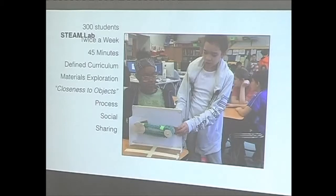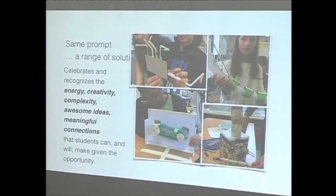So, as I said, I have a syllabus that I go to. They're doing biobots right now, biologically inspired robots. And one of the things that I love about my students is you give them a prompt. In this case, they're creating basic mechanisms as a study and exploration of how animals move and what we can do to create our robots. This is one prompt, but you can see all sorts of things. There's a crank there, there's a belt mechanism, she's holding a joint mechanism, a part of it, and there's a number of straws that represent the fingers.